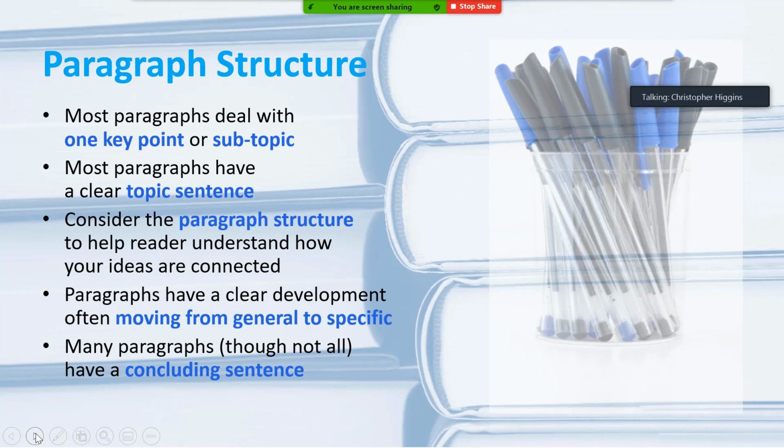And ultimately, at the end of a paragraph, you want to have some kind of concluding sentence. And that can be as simple as explaining, summarizing, clarifying. What does this tell us then about decision making in Malta or UK or Germany? What does what we've just told you in this paragraph, how does it add to the story that we're telling? And then you move on and talk about the next component.